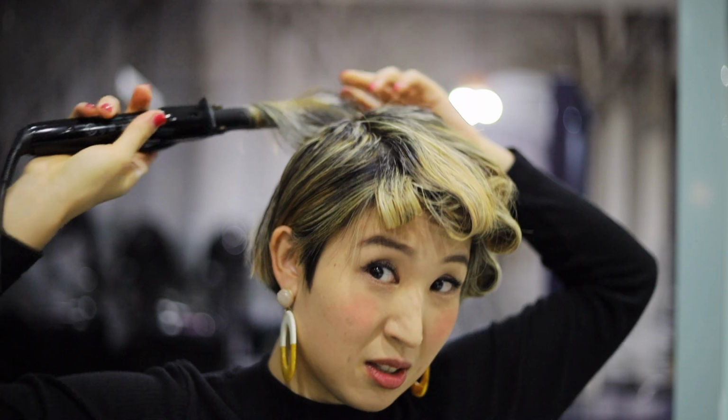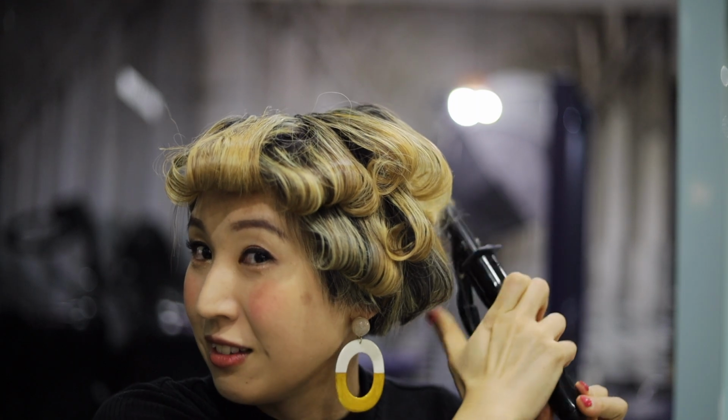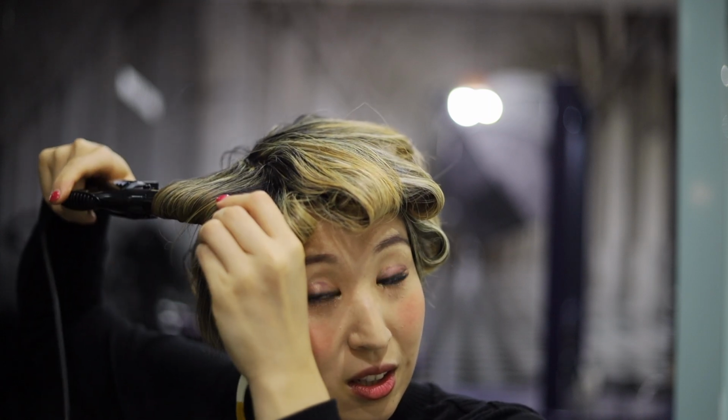The back is very hard. Okay, so the side is also a little bit. Okay. And then bring the combing. Okay, then take off the curl.